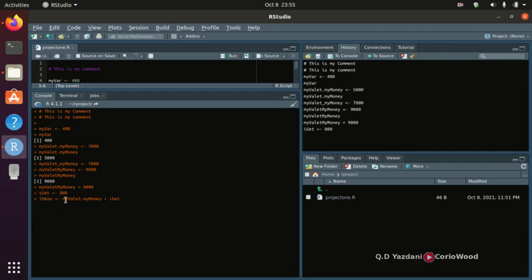So this is the total I have: my wallet dot my money, which is 5,000, and further I get 800, so I should have 5,800. So now I have 5,800. That's how we can do it in R too.